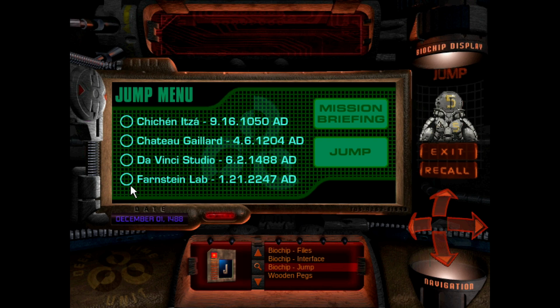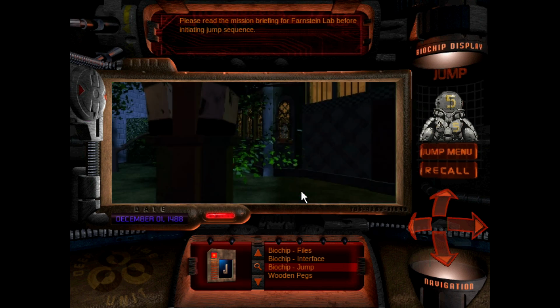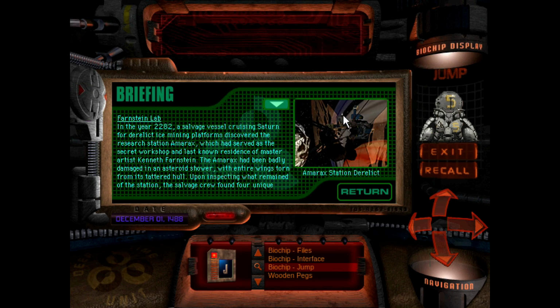We could try this 4th one, Farnstein Lab, in 2247. Let's see, in the year 2282, a salvage vessel cruising Saturn for derelict ice mining platforms discovered the research station... No? I don't think I clicked anything. Amarax, which had served as the secret workshop and last known residence of the master artist, Kenneth Farnstein.